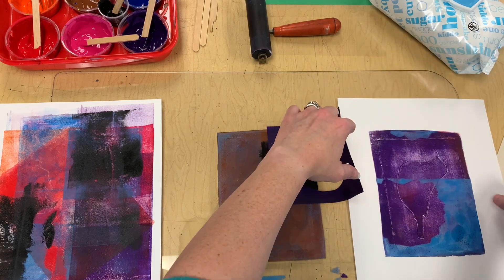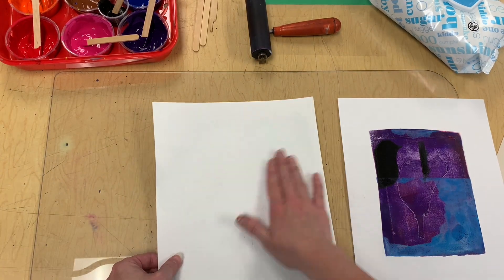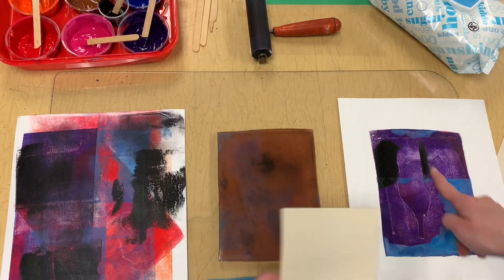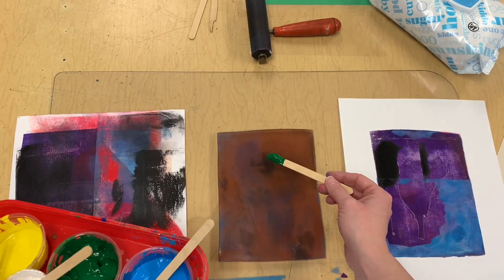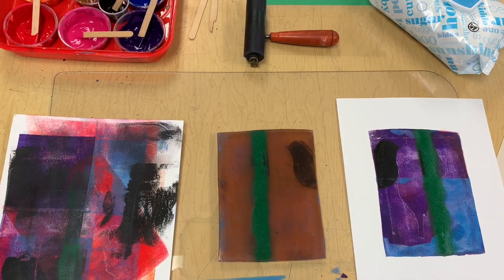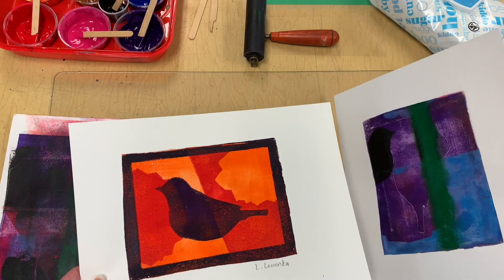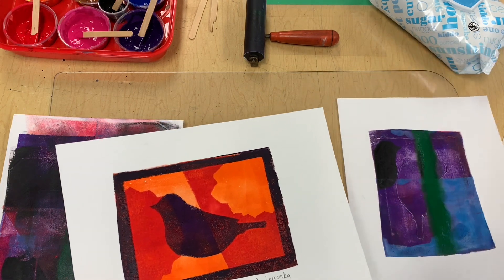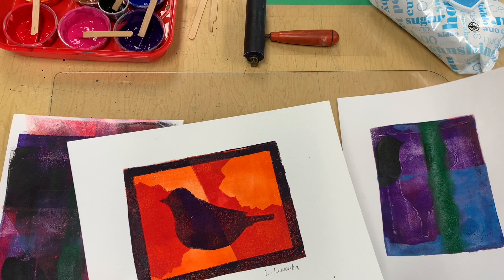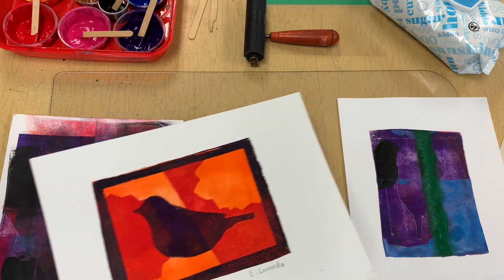It'll be tough to tuck this under so I'm just temporarily going to fold that over so I don't get too much paint on my good paper. I've now made a second mono print using those same stencils as my first, getting a very different effect and look. I could keep adding to this or call that done and write my name on this one. You get the idea — clean the plate off, let somebody else have a turn, and have fun!